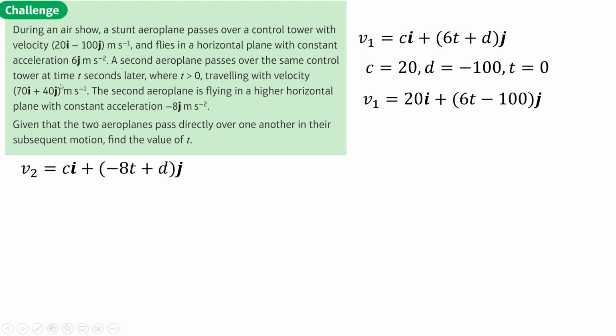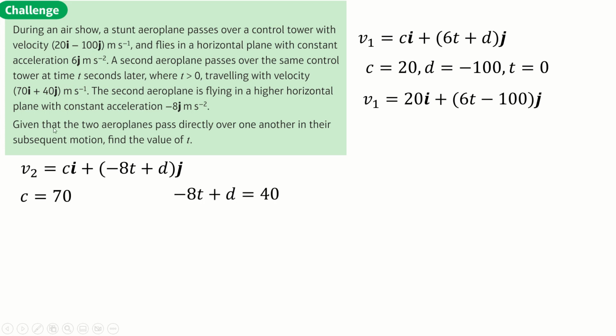Then we think about the second plane, which has acceleration this. So again, just integrate it. I should have called these different to c and d because I used them there, but I guess we actually know those values, so I can just use them again. But they don't refer to these two things. So integrate this, you get this. Now I know it goes at this speed, but I only know that it does that at time t. So basically, I know c is 70 because that doesn't depend on t. And I know this thing here is 40 when t is t. So I'll just write that there.